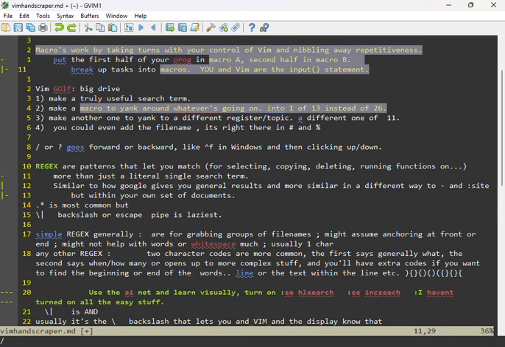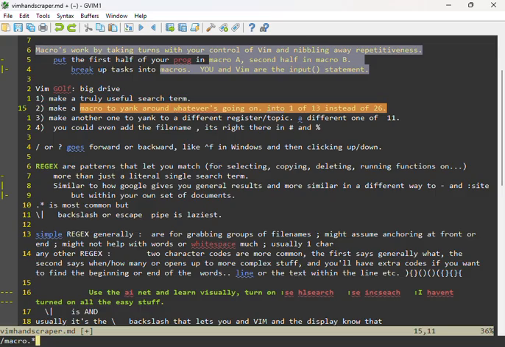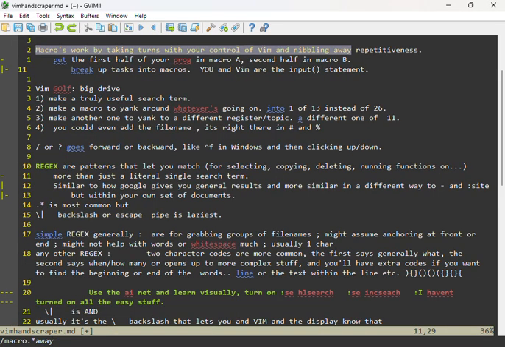So if we go work on that, we can put dot star, but we don't have to finish there. We can give it the ending as well. So I see the words macro, work by, blah, blah, blah, repetitiveness at the top. So I could say I don't want the word repetitiveness, so I put the word away. So now it'll only select lines that begin with the word macro, have anything in the middle, and end in the word away. And you can push that to the limit, like anything.